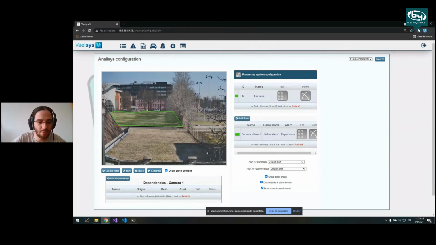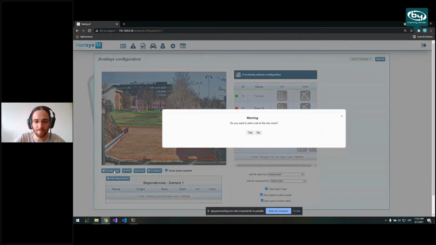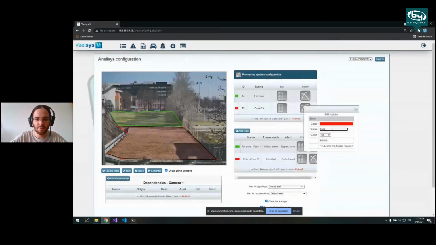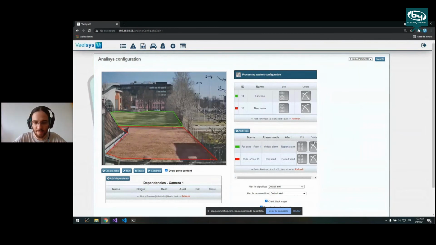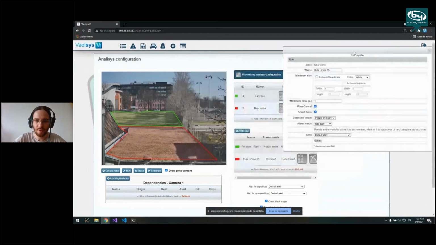I will click. Okay, clicked. So I will also create a zone. I will create a new rule, and I will submit because I want to change the zone name. This is here, zone. Okay, red is a very good color. So let's configure it. And now let's configure again the rule.